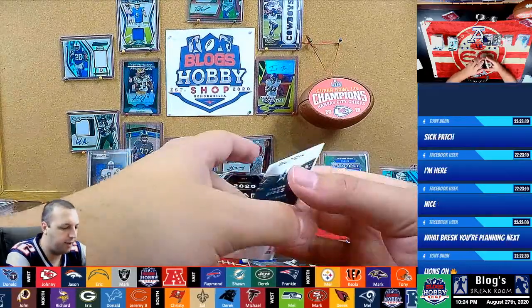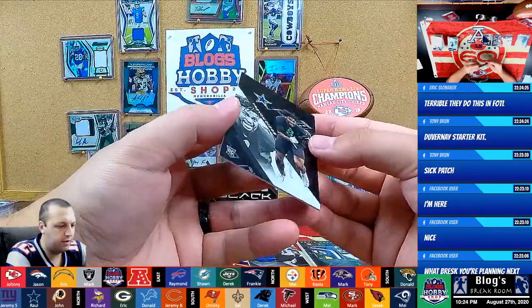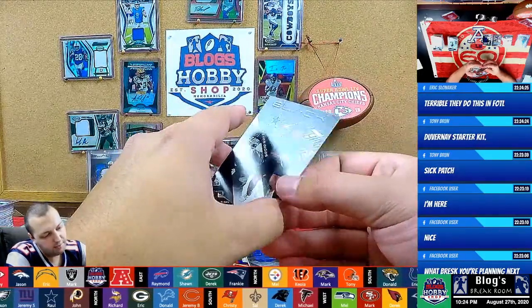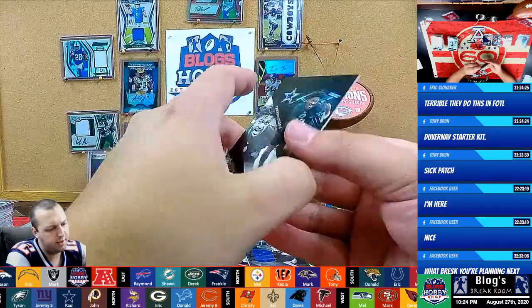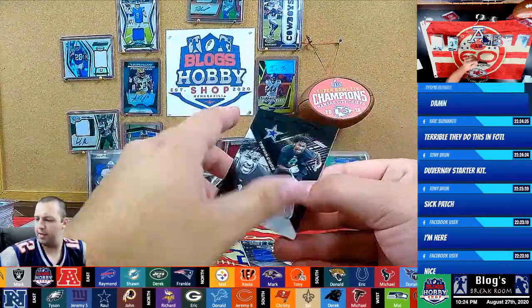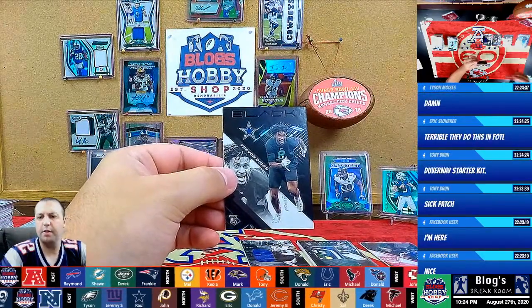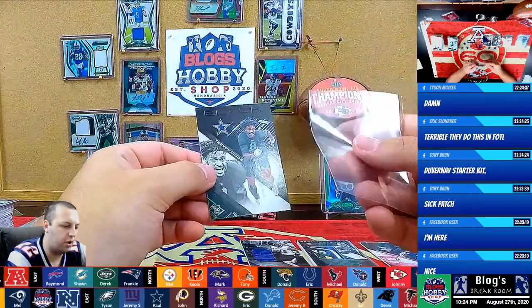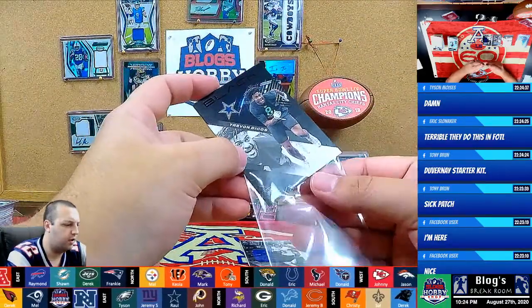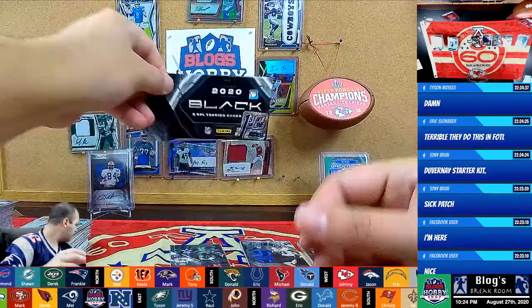And then we have Trevon Diggs to close out this Black. And it's a base Cowboys rookie. Cowboys closes it out. So the Cowboys go to Raw. That's nice. Congrats, Raw. All right, that is the break, guys.